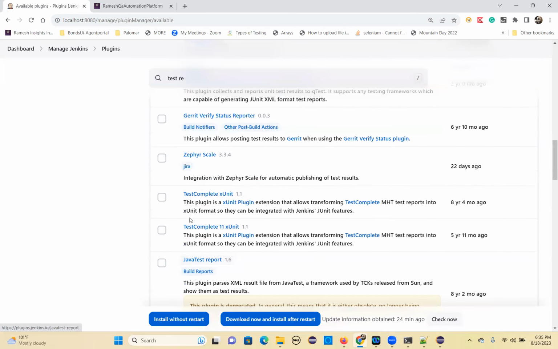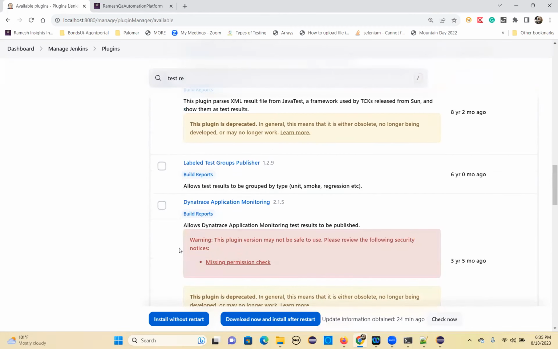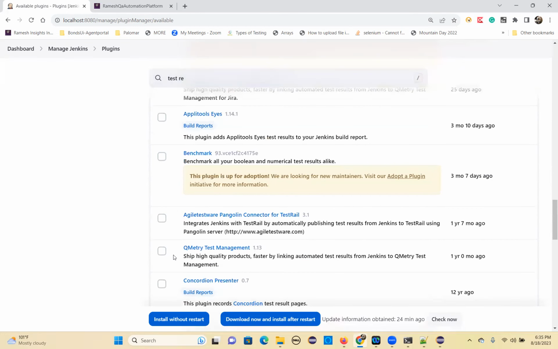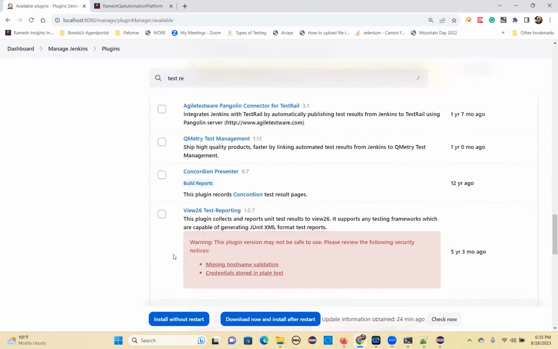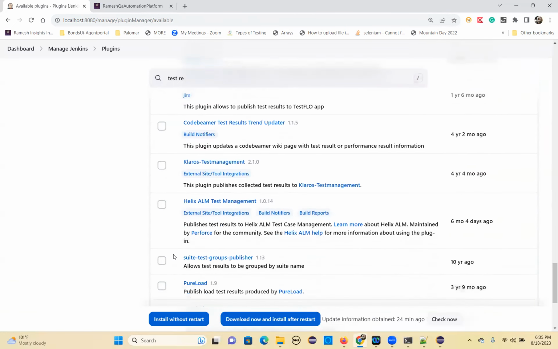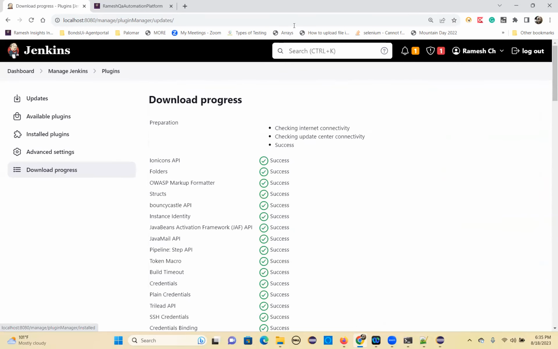Yeah, a lot of things are there. You can add them and you can see that. Okay, I'm just adding some of them. You can just go through that. Just try it out. Okay, so that's it, guys.